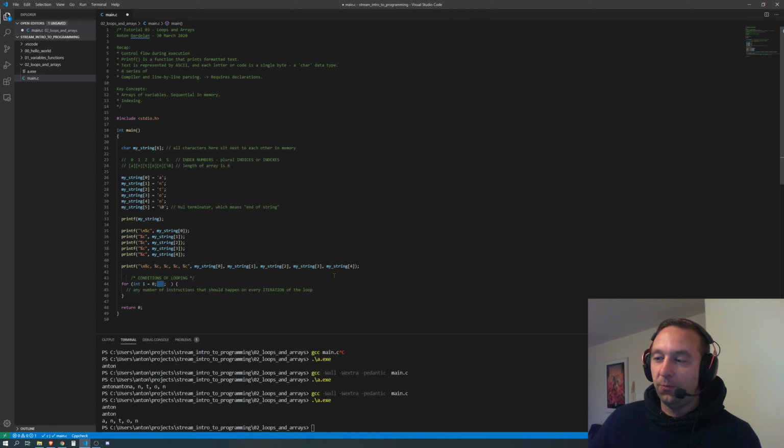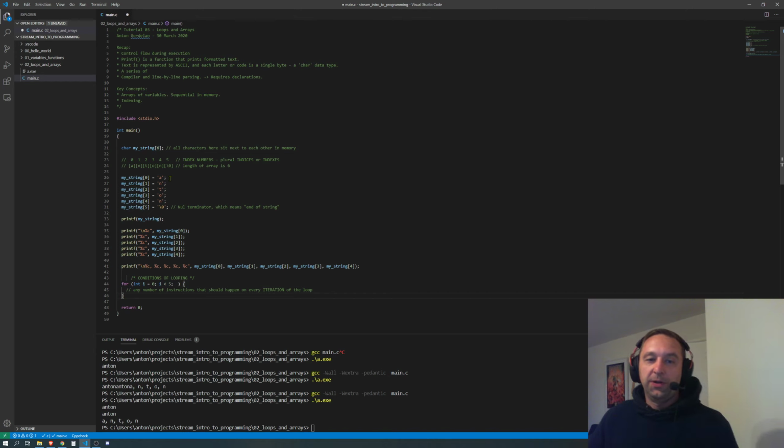Okay, the second thing is, when should we stop? I want the loop to keep going whilst the index is less than the number 5. If it ever gets to the number 5, I've gone off the end and I want it to stop, right? So while I is less than 5, I don't want it to do anything on this null terminator that I've assigned here. So I'll skip that one. I want it to go 0, 1, 2, 3, and 4. So while it is less than 5, you're allowed to keep iterating the loop. If it ever is equal to or greater than 5, it'll stop and it'll exit the for loop down the bottom, and the control flow will continue with the rest of your program.